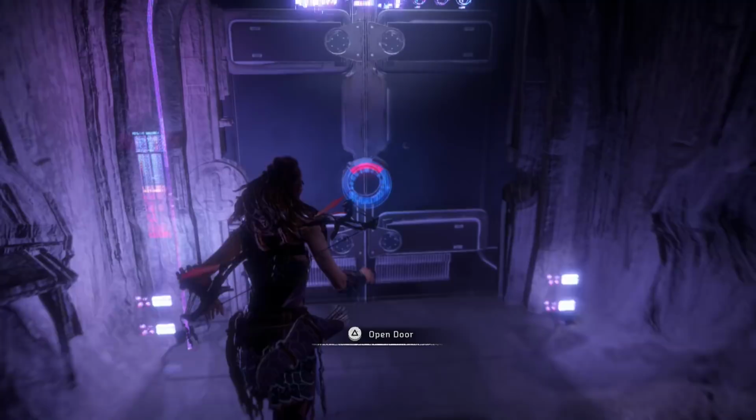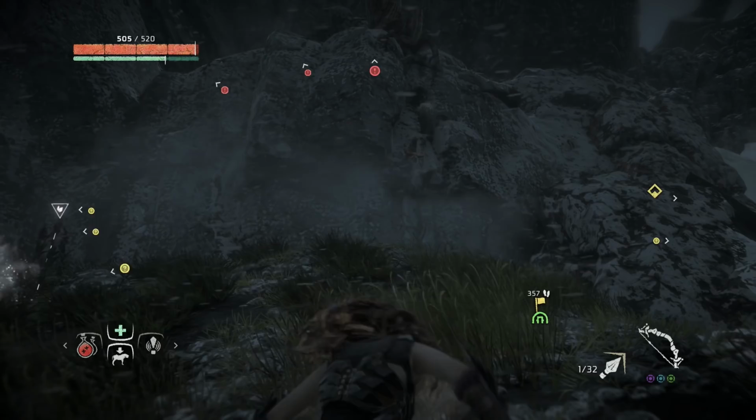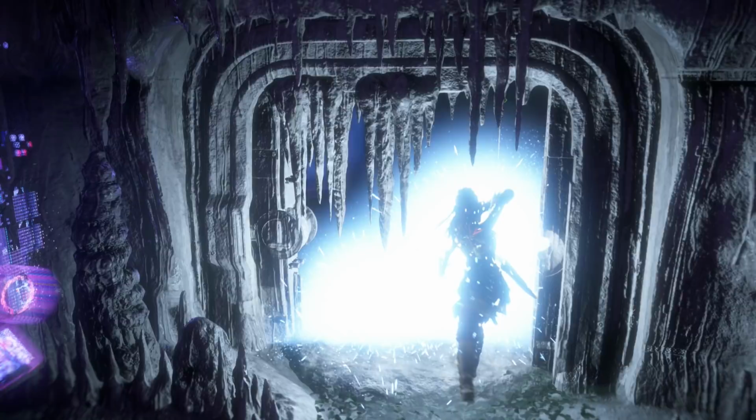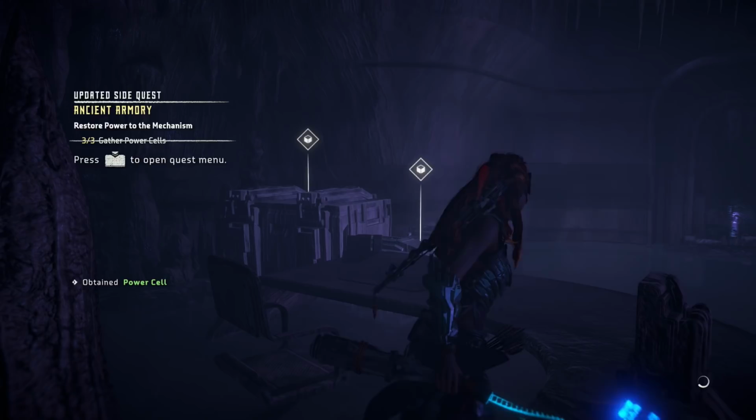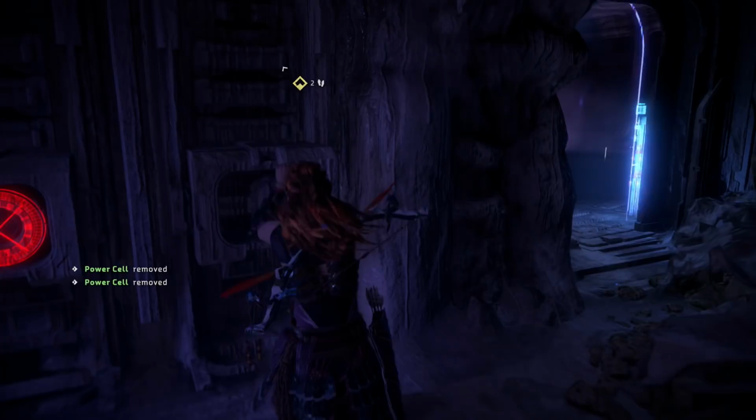Location number 1. No power cell. Location number 2, while trying to ignore the many hostile machines attacking me. No power cell. Location number 3? I wonder if I can find another one. This should be the last power cell I need to get to that ancient armor I found. Hallelujah! This is good. I headed back to the cave, replaced the last power cell, and collected my reward.